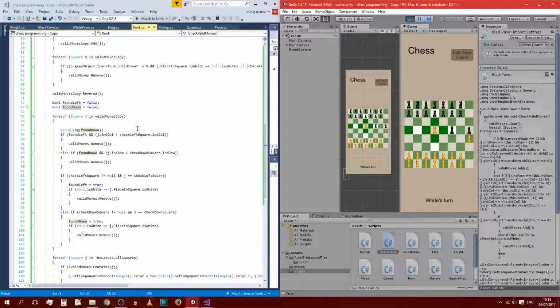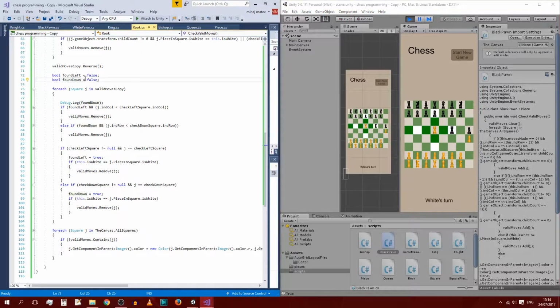That's the easiest way I can explain why I have reversed it. So if I find a piece, I just want to stop the checking in that row or column, depending on what I'm checking, and I use these two booleans to check whether I have found a piece or not. So found left would be the row and found down would be the column. So left and down.